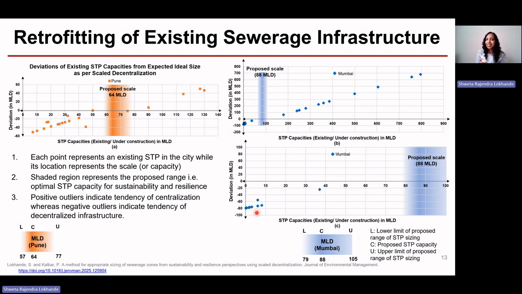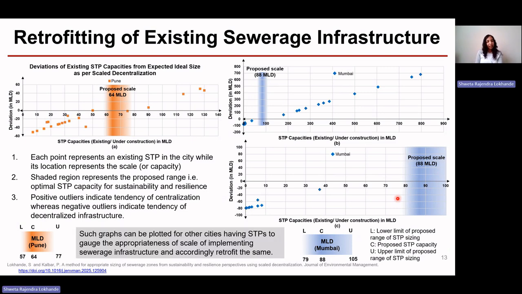Which means that even if institutional or decentralized STPs at a building scale are prevalent, they would sustain in the long run only if the building administration, the technology providers, and the residents are actively involved in the operation and the sustenance of the sewage treatment plant. From that operational and maintenance perspective, instead of extremely small sized STPs, the proposed decentralized STPs of up to 80 to 100 million liters per day are suggested.